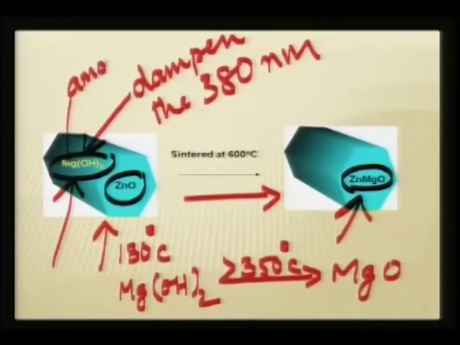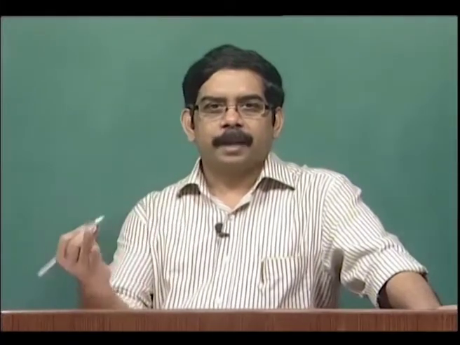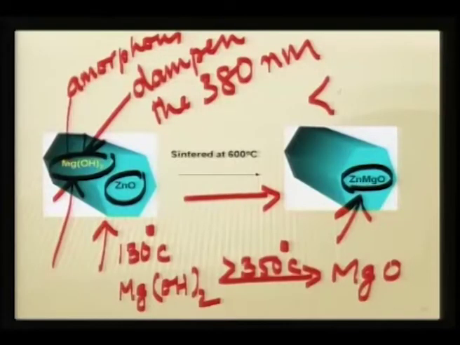Why does magnesium hydroxide not show in X-ray? Because this is an amorphous phase. So, in X-ray you would see a clear zinc oxide pattern that is coming out, whereas magnesium still remains as a hydroxide and is not really substituted. So, what we can say is that maybe at less than 20% of magnesium doping, probably this zinc magnesium oxide is getting doped, whereas at anything above 20-30% you are seeing the magnesium oxide clearly crystallizing out as an MgO phase.